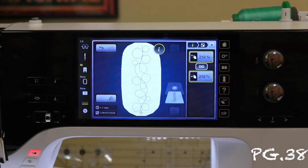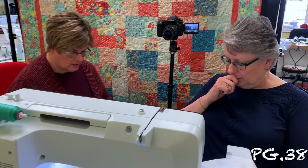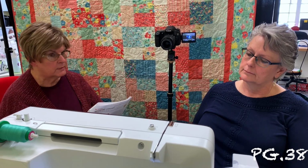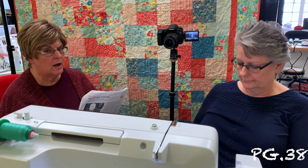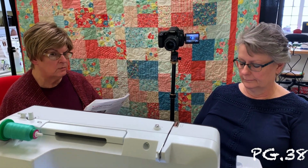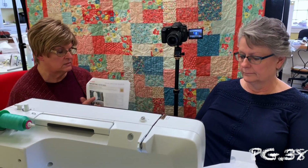You can tell that right there because we have our machine set to inches, not centimeters. Anyway, read through this and sit down and play with it. Go through these exercises on your own. Sit down at your machine and go through these exercises.